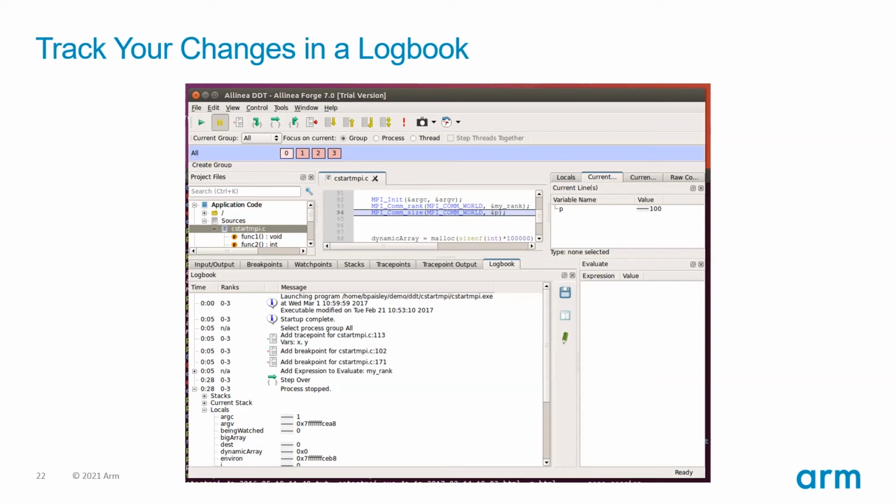So you just have to stop. But you don't want to lose all the information. You want to remember everything that you tried previously, so you can track all your changes in this logbook, save it, and then next time you come back, you can either open it up and see what you did previously, or see what you did previously and then try something new this next time around.